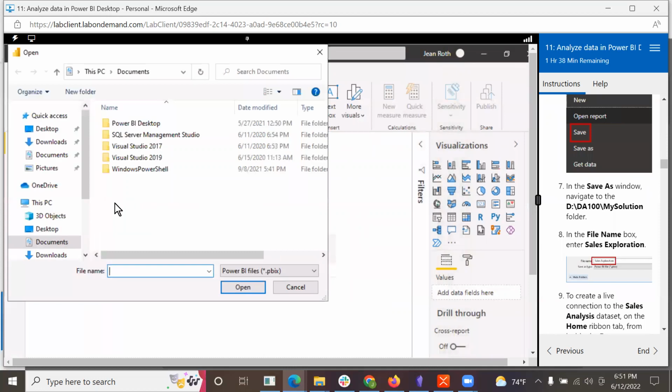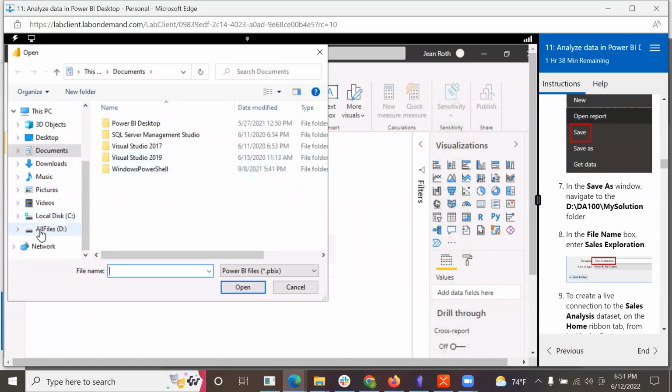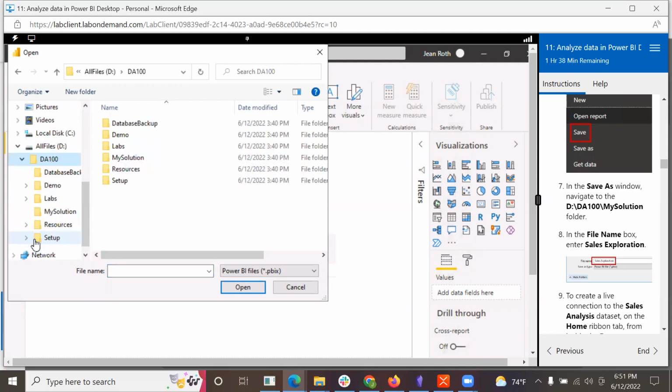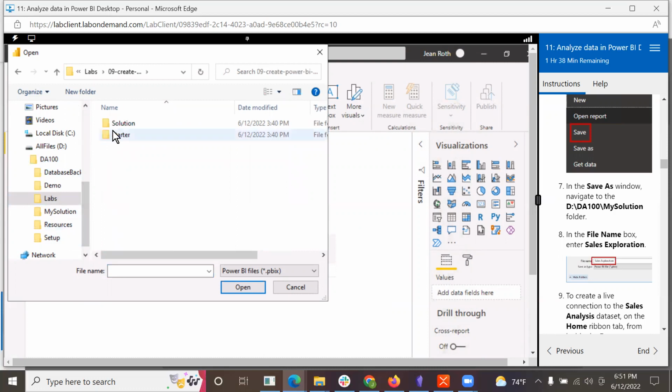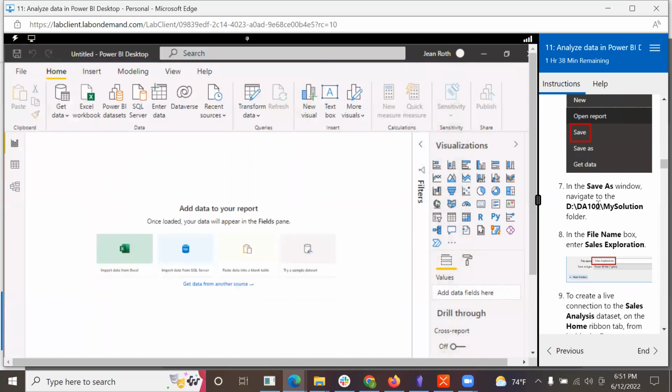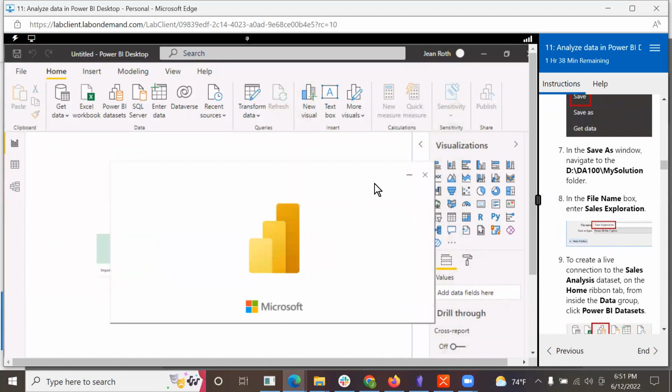I can browse reports. Going to DA100 labs, number 9 solution, and this, and I'll say open. And I will save. I'll give this a chance to open. Give it a moment to think about this.